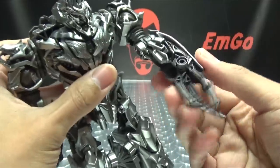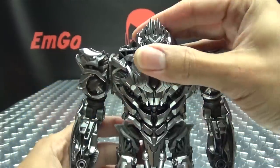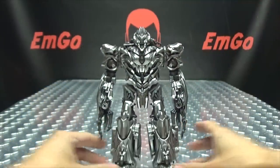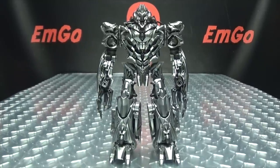The last thing you want to do is just flip out his hands. Flip out his hands! And there you go. There you have a Megatron in his robot mode.